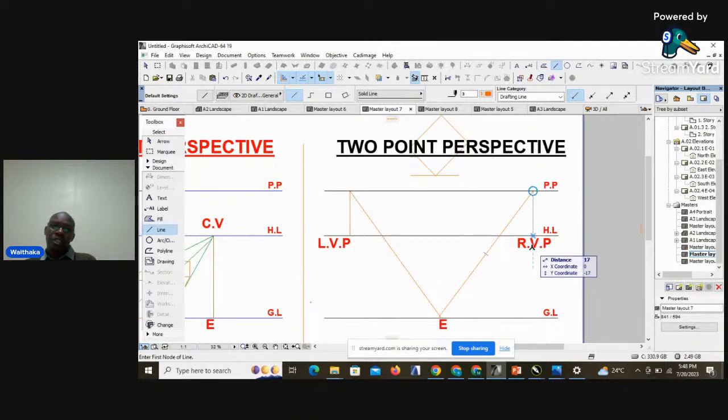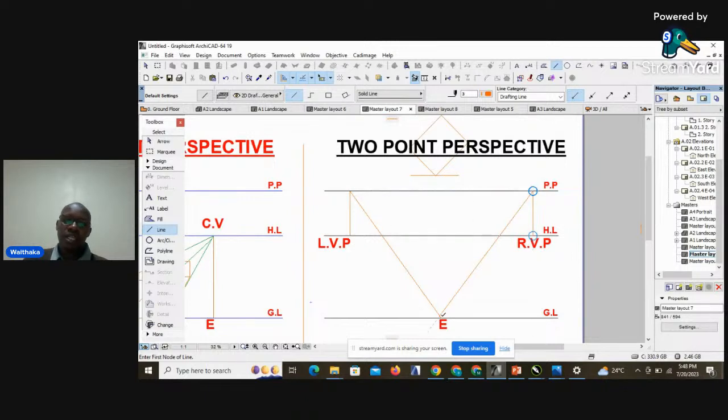our vanishing points. Remember, it is a 2-point perspective, so we have the right vanishing point and the left vanishing point. So therefore, depending on the angle of the plan, the inclination angle of the plan, that is what we will use to generate our vanishing points. So for this case, assuming this angle is 45, then we'll draw a line from point E at an angle of 45 until it touches the picture plane, and then we'll drop it vertically down to give us the right vanishing point.